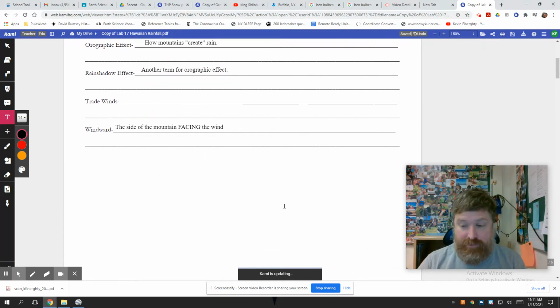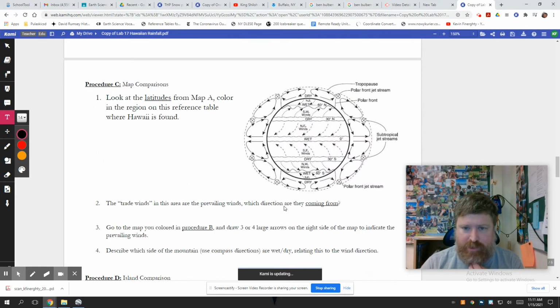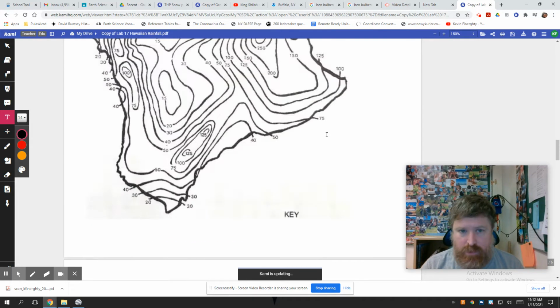All right, trade winds. I'm going to pop down here real quick. This is a reference table, so you should have maybe noticed this before now, but if not, here's a reference table that has these belts of wind. We live between 30 and 60, so we live in the southwesterlies, where our prevailing weather comes out of the southwest and basically moves from west to east across the country. Today we're looking more in detail because Hawaii is down here between 0 and 30, and those are the trade winds.